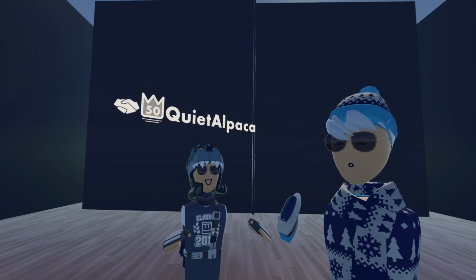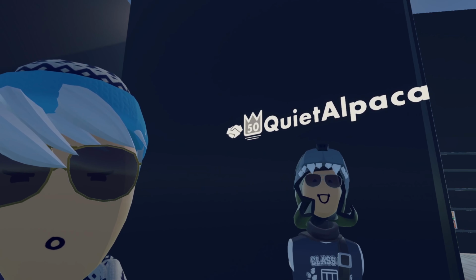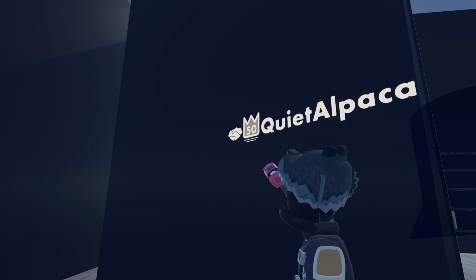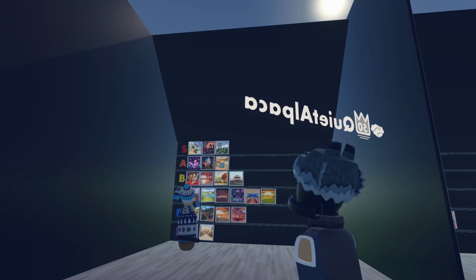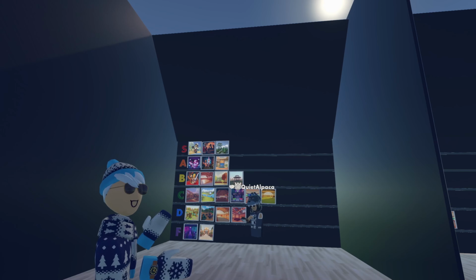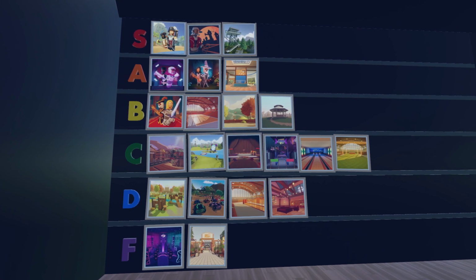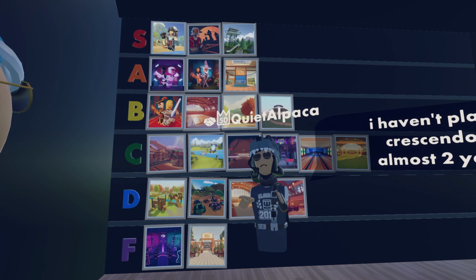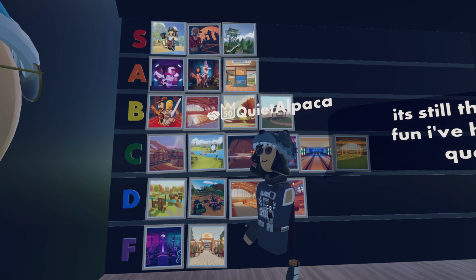So we finished each of our tier lists, and they're behind these two walls. Behind this wall is Alpaca's tier list. We're gonna go ahead and take a look. 3, 2, 1. Whoa. Alright, I see. Dodgeball is in B tier. Let's get a closer look at this. B for ball. Dodgeball. Bruh. But it's still S tier for you. Wow. That's cool.